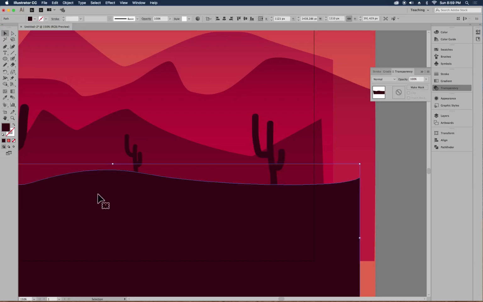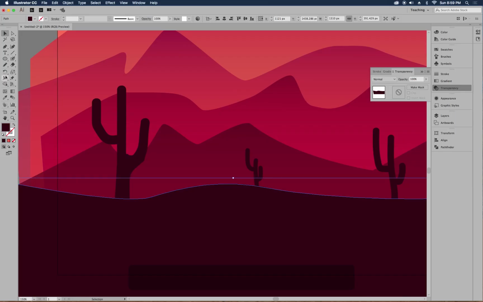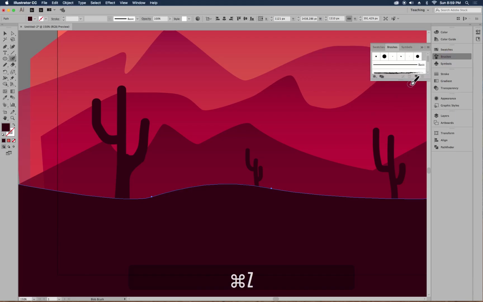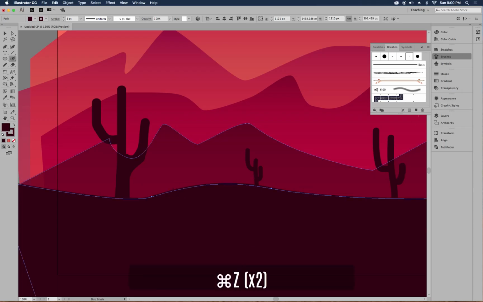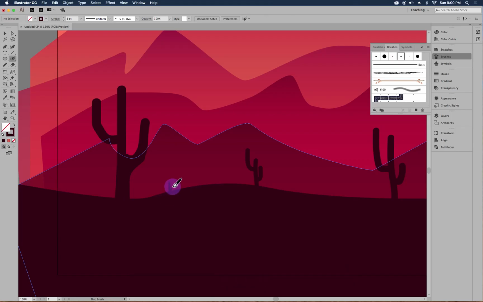All right, so the other thing that we're going to add here is a little bit of grasses. So what I'm going to do is make my brush a lot smaller, and it's still too big. I'm going to see if I can change up the brush a little bit. Yeah. So you can go to your brushes panel and choose another brush for that blob tool.